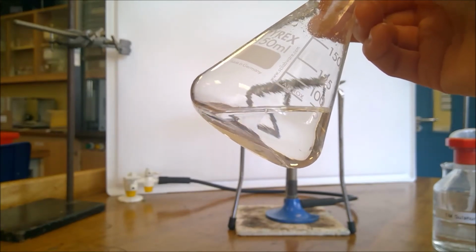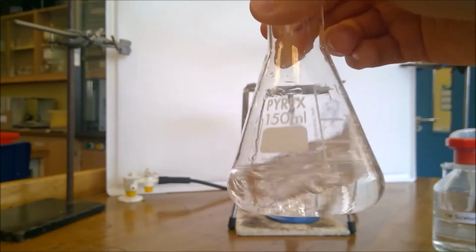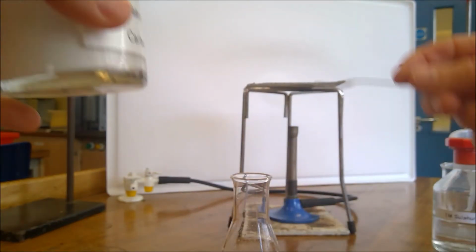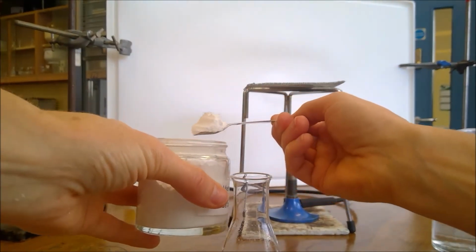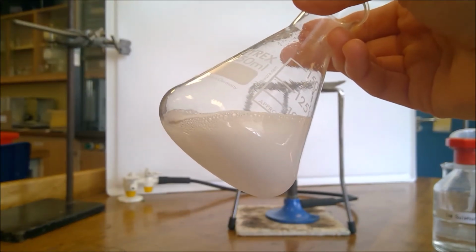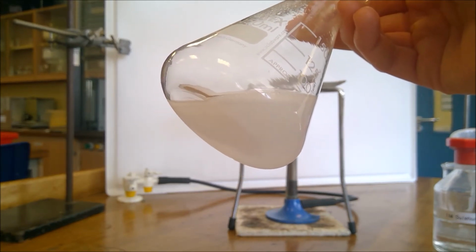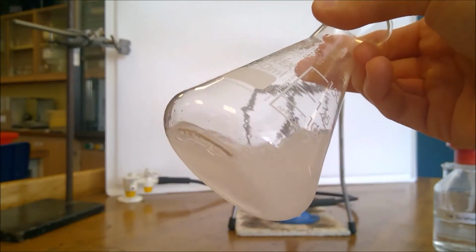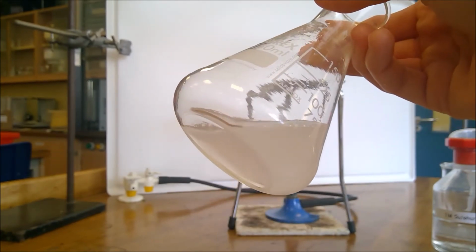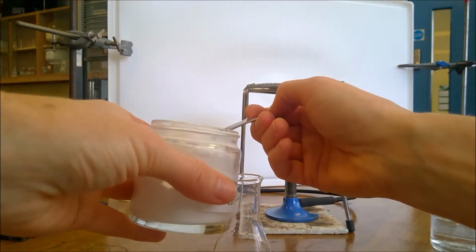So all of our magnesium carbonate reacted away there, but how are we going to know when all the acid has reacted away? So have a little think about that. So how about we keep adding the magnesium carbonate until no more will react. So we can hear and see our effervescence there. So we have a reaction going on. And we need to keep adding spatulas of our carbonate until there's no further reaction.